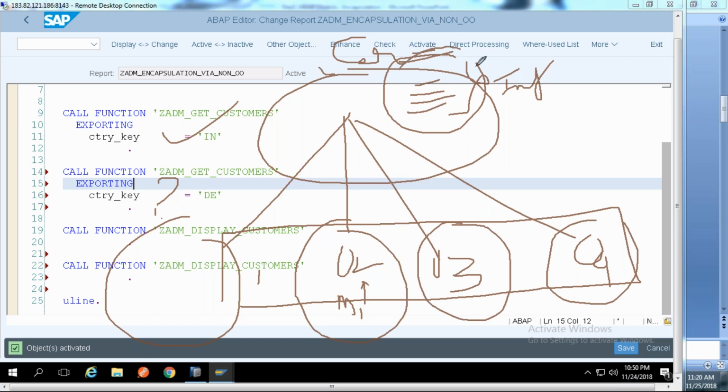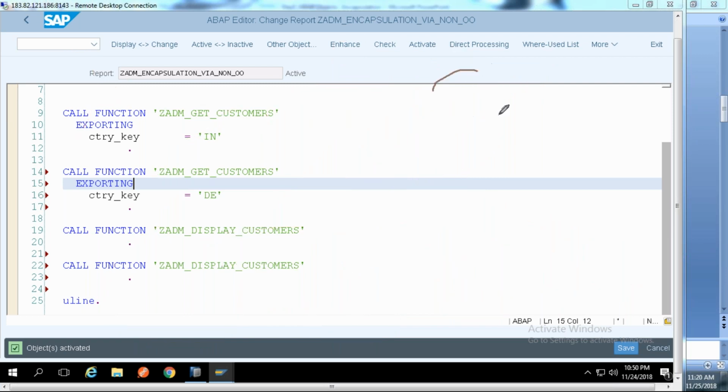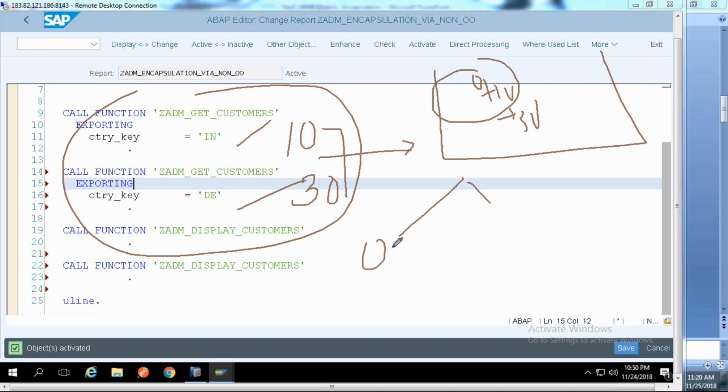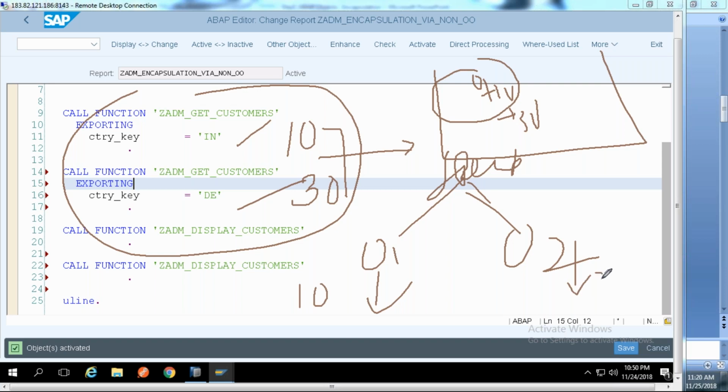You are spending your time to design the blueprint for one car, you can have only one copy of the car, and here you can have any number of copies. That means if you are increasing the speed of the car 2 times, first time 10, next time 30, in both cases the same speed will be increased. Initially 0, 0 plus 10, that plus 30. Then we can have only one speed in the function group concept. In object oriented, speed is a variable at the object level, and now I have 2 cars. If I increase the speed of object 1, object 1's speed becomes 10. If you increase the speed of the other one by 30, only that object's speed is 30.